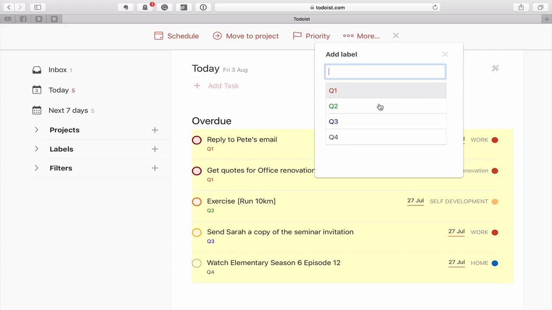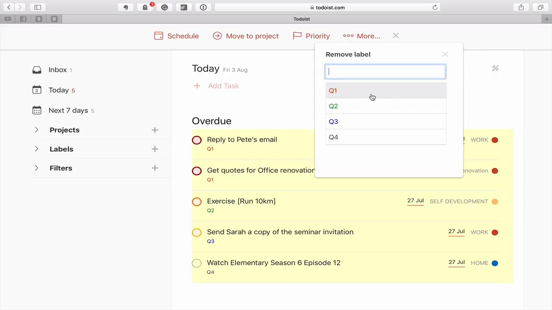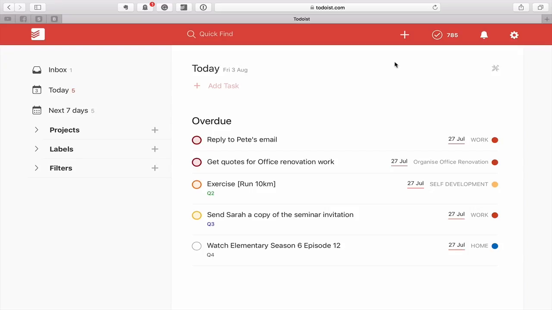Or I can add a label. And again, you click on that, and as in my demo account at the moment, I've got quadrant 1, quadrant 2, quadrant 3, and quadrant 4, but I can just type in Q and 2, or actually I believe I can just type in 3 and it brings up that option for me, so I can add labels. I can also remove labels, so I can remove Q1 and it removes all the Q1s. I can remove the label Q2, Q3, and Q4. So I can do all sorts of things in this particular function, and it's really a good way to do it. Now, just to give you a quick heads up on this, if you want to remove that, you have to click the cross button at the top and everything returns back to normal.